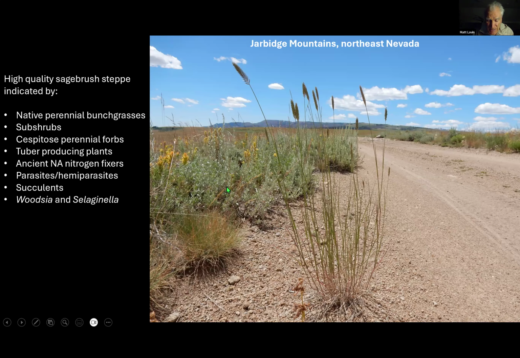Finding just one common species from each of these plant functional groups would indicate high quality sagebrush steppe with perhaps an intact soil microbial community that could resist introduced plant colonization and potentially be resilient and thus expand into degraded adjacent rangeland. And as one final note, I would like to say that all these findings that I report are simply restatements of all those made by J. Anderson and colleagues 25 to 30 years ago.